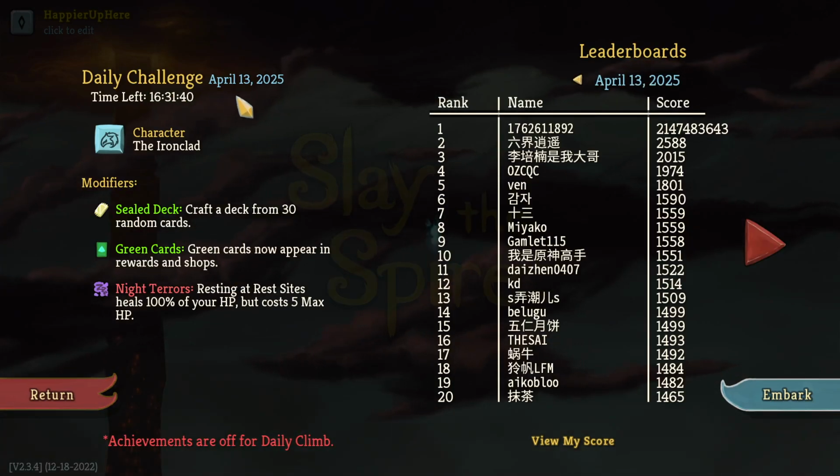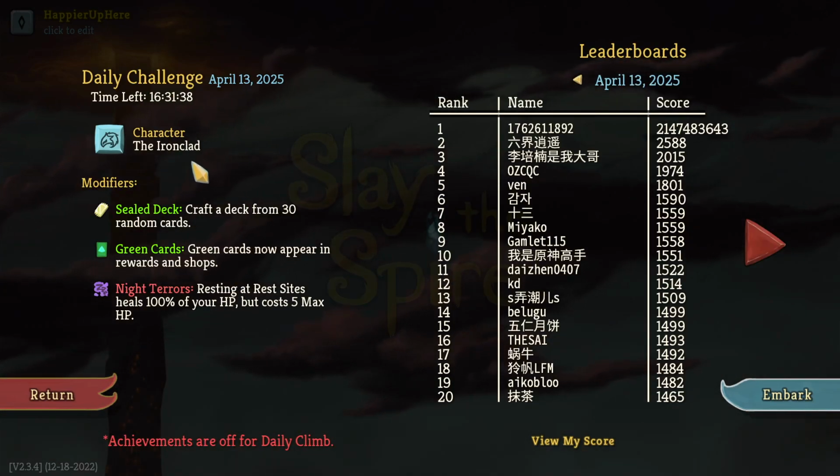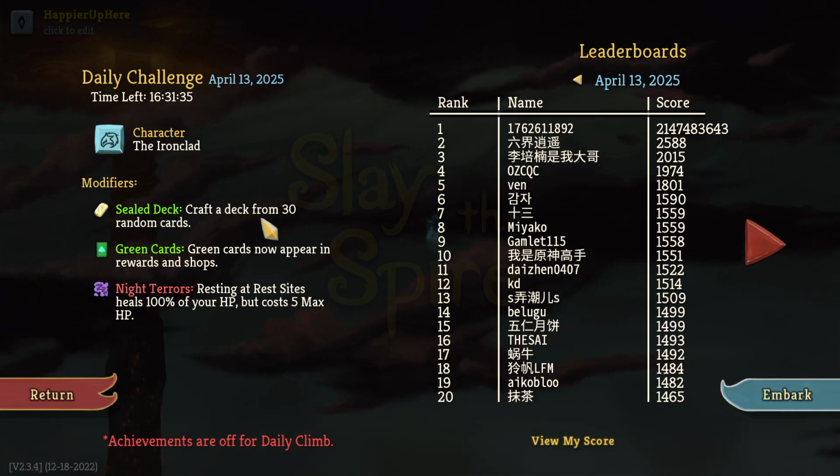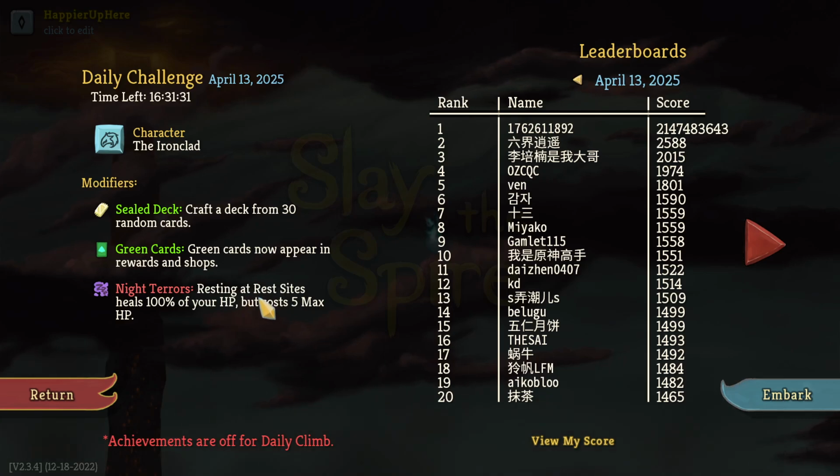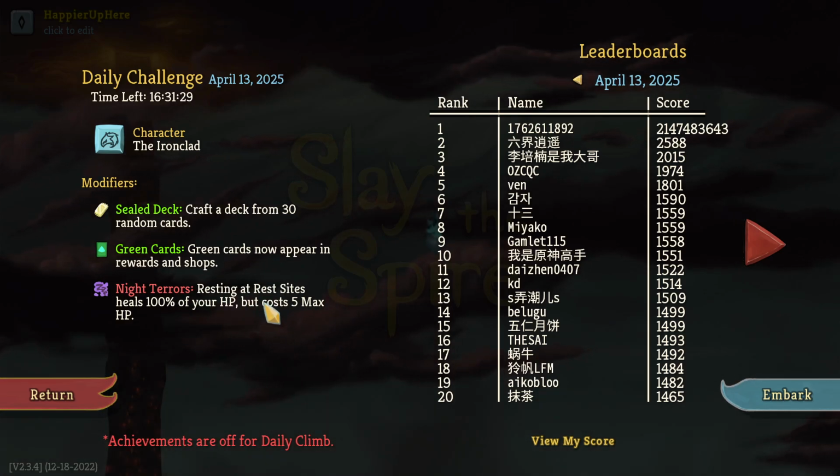Today playing the daily challenge for April 13th, 2025. The character is the Ironclad and the modifiers are Sealed Deck: craft a deck from 30 random cards. Green cards from pin rewards and shops. And Nitrous: resting at rest sites heals 100% of HP but costs 5 max HP.